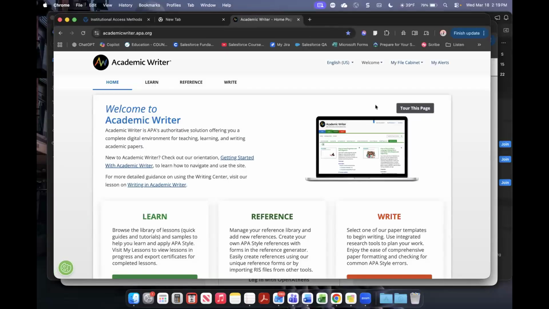And you can see that I'm not on the APA VPN or anything. You could see that I didn't have access to Academic Writer. It has provided me with this link, and I am still not logged into my individual account. So this will just mimic if they were on campus, like that IP access, but is actually just provided through that tokenized link.